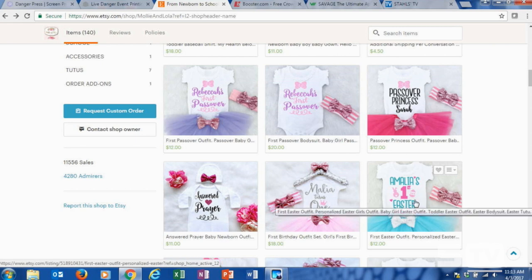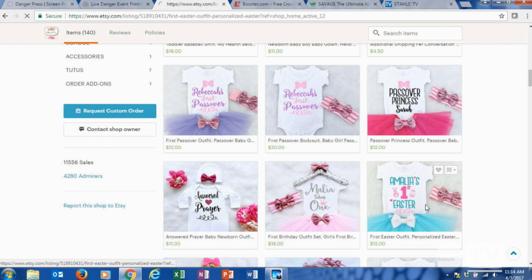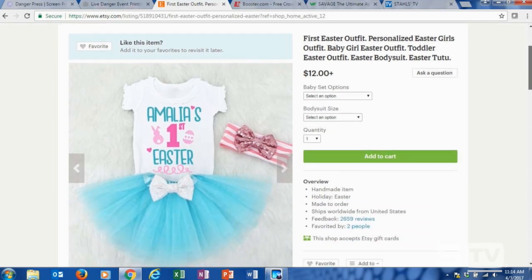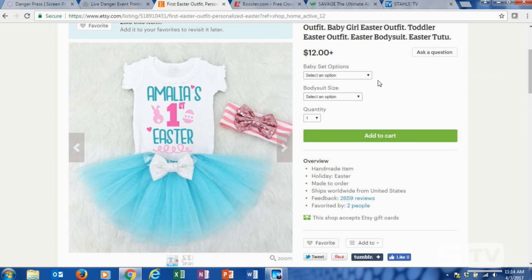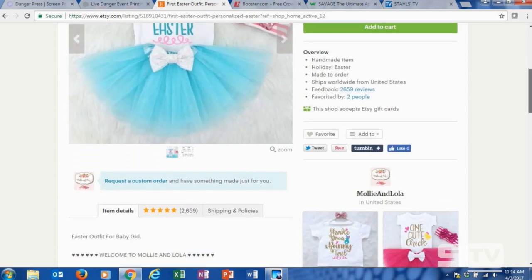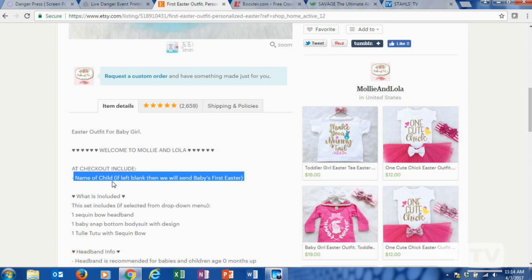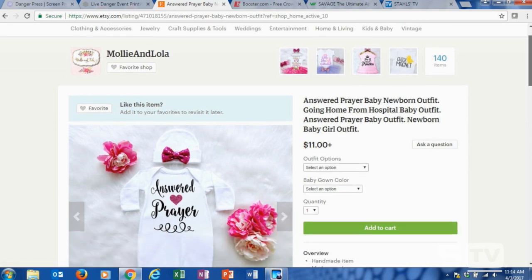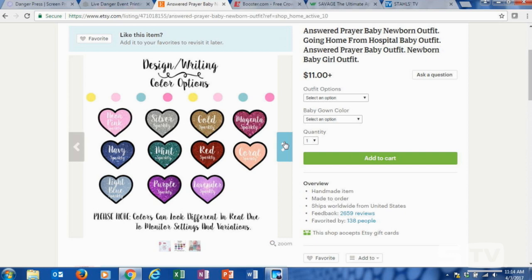I see lots of kids' names on their page — is personalization something they specialize in? Yes. The company specializes in creating an easy way for moms to make their daughter look cute and have something to match without having to go to multiple retailers to get that extra tutu or headband. They also do customization — you can switch out names on shirts at checkout and customize color ways. The heart in the middle can be switched out and you can order a bow to match.